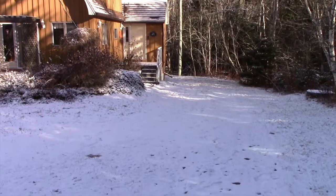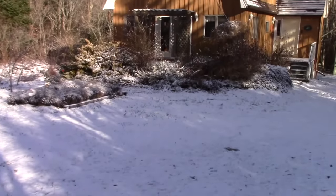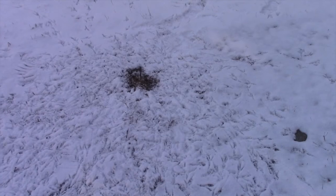I've been out already and put seed on the bird tables, this one and the one out at the cabin, and fed my crows. You see this patch here on the ground where there's a bare spot there. I have about 10 crows, or ravens, I'm not sure. We have several varieties of crow here, small ones and quite large ones, and these are very large. I don't know if they're ravens or just large crows, but they come here for a hot breakfast. I cook them pasta, and that melted spot on the ground is where I dumped their pasta this morning, and they're waiting in the trees. As soon as I go back in the house, they arrive and eat their pasta.